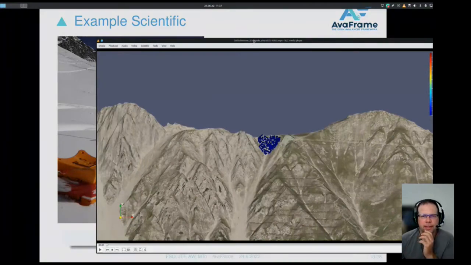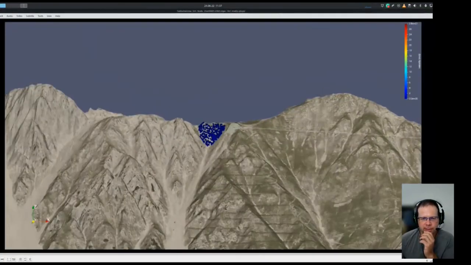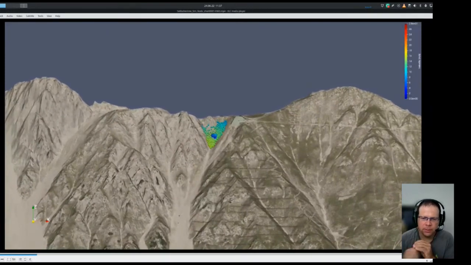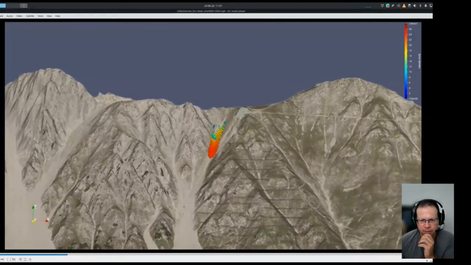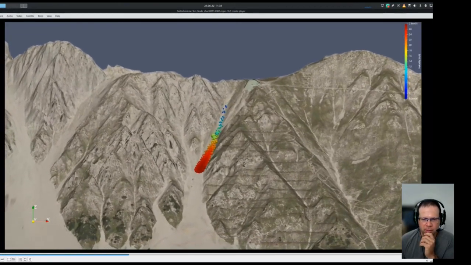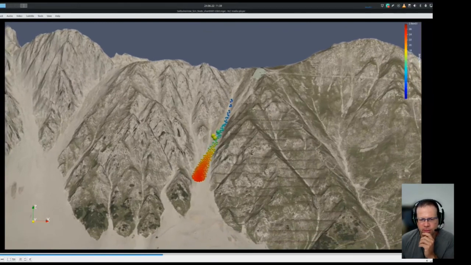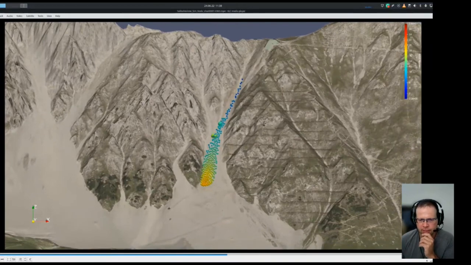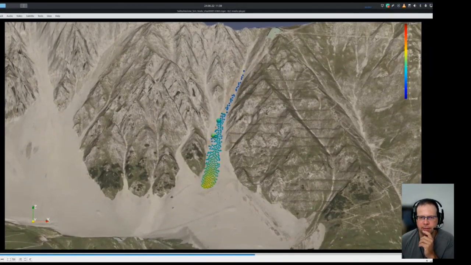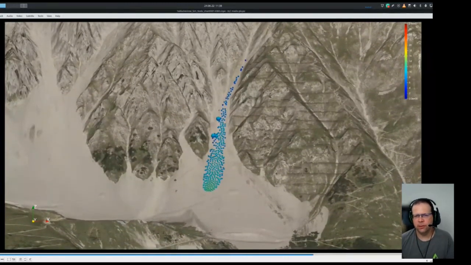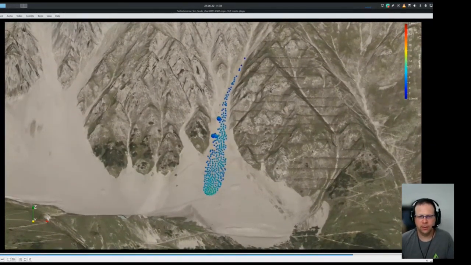So this is the Notkette itself. You see the release area here. It's being triggered. And then you see it flowing down, and you see three bigger particles, and these try to represent the Ava nodes, so that we can then compare the velocity of these nodes versus what velocities the simulation delivers. And there's also a radar that tries to track the avalanche itself. And this is still an ongoing project, but it kind of shows the application side of things.